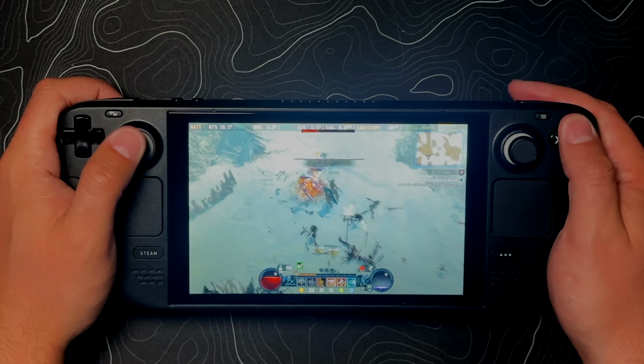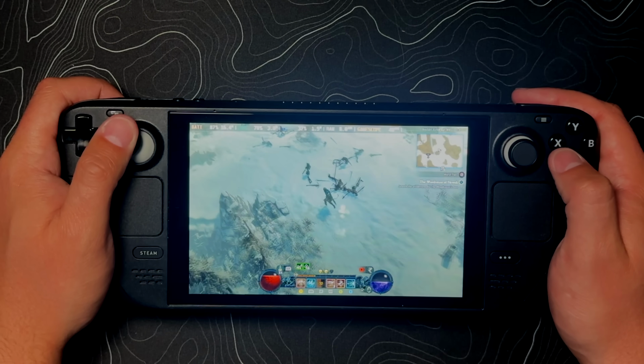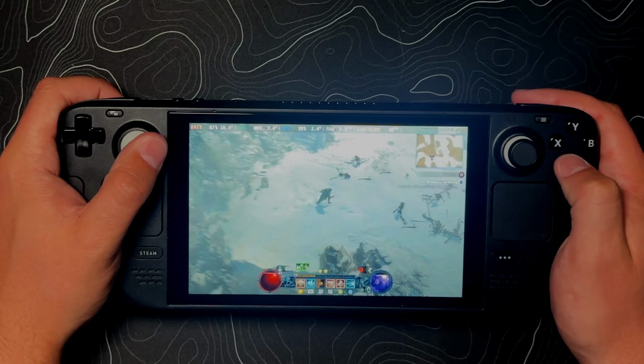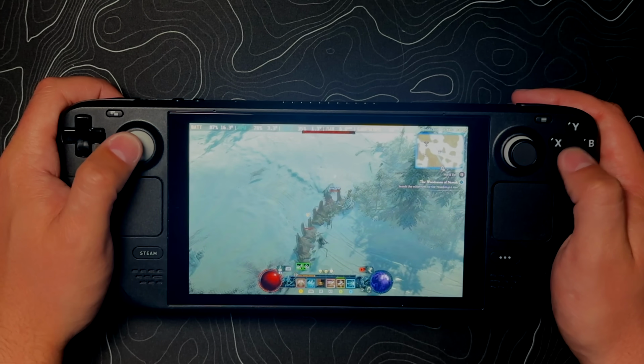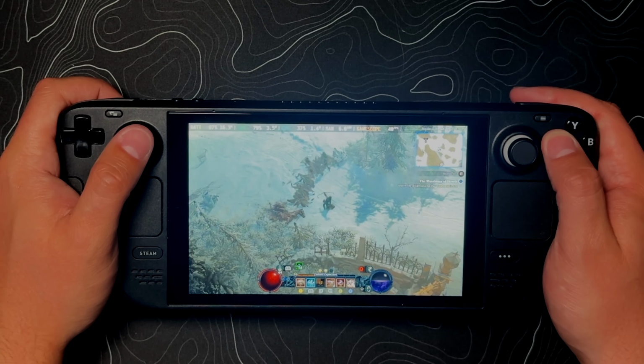Even with the 64 gigabyte model, you can just go get a 512 gigabyte or 1 terabyte SD card and have a totally great plug and play experience with your Steam library out of the box. But they have the brand cachet as well by calling it the Steam Deck, making it look and feel like a console if you got it in your hands. But then if you want to treat it like a desktop PC, that is totally open and available to you as well.